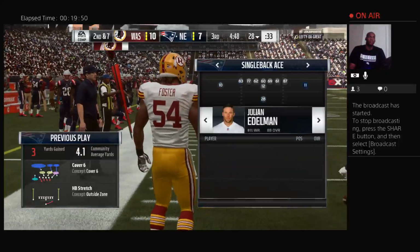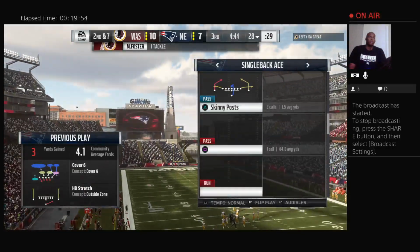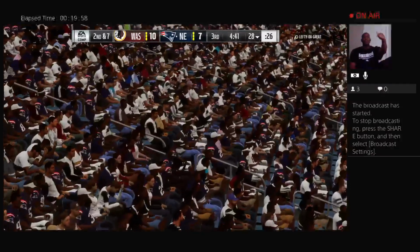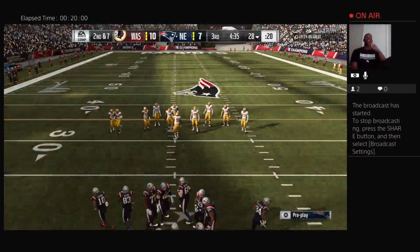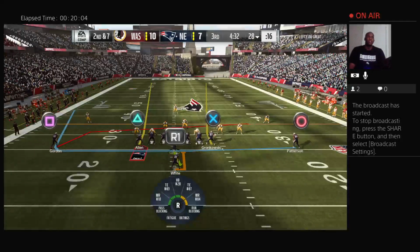What's the old expression, 3 yards in a cloud of dust? In this case, it's dust-covered pellets. It's no longer that old grass that we used to play on, right, and chew it up. Now we've got that artificial surface. You see the pellets go up. Still a nice play by the defense. Here's 2nd and 7 now from the 28.